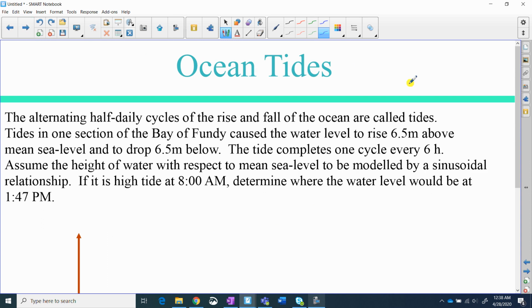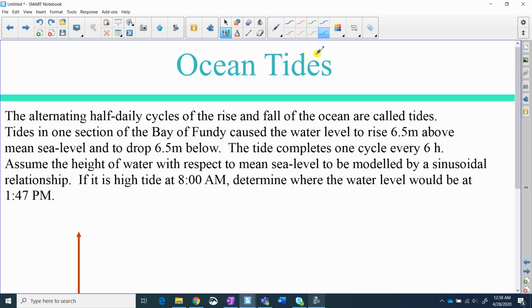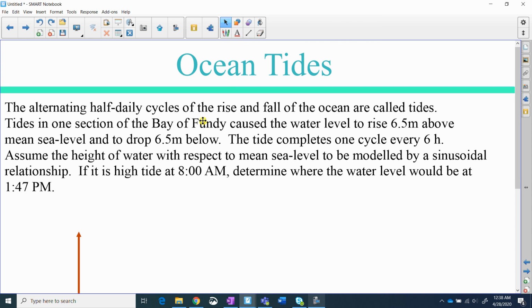All right, here's another one. It's a common one that students sometimes don't realize actually models sinusoidal patterns: the ocean tides. Another one that I don't have an example of, but might be worth looking at sometime, is electricity. Electricity alternates back and forth between positive and negative. It's happening very, very quickly, but if you model it out through a graph, it can be modeled to follow a sinusoidal pattern.